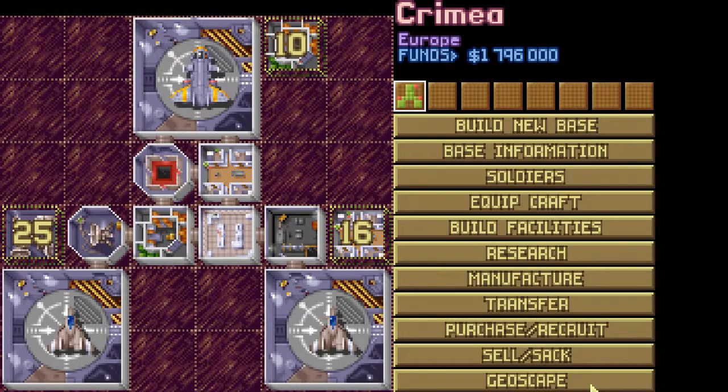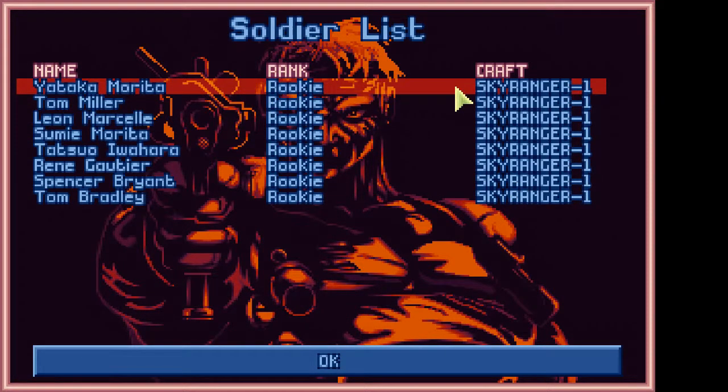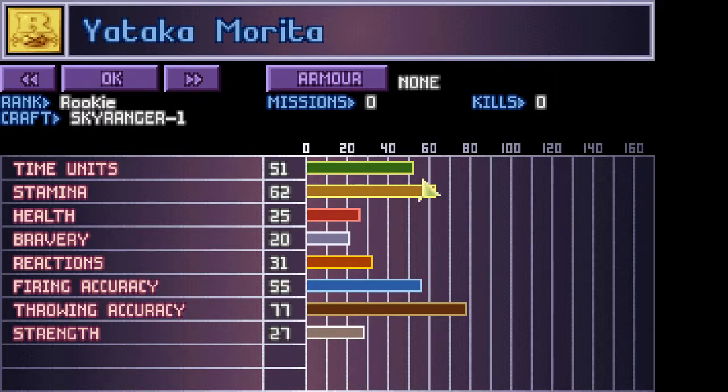Okay, that's all the setup we can do. So now there's nothing to manufacture at the moment. Have to wait until we've researched it. All your soldiers, you can look in here, you can see what they are. Each one's got a certain number of time units that's used to move around. Stamina, health, fairly important thing, health. How brave they are, i.e. what happens when they hit the last person alive on the battlefield, or they've been hit by the mine probe. Reactions, how well they're going to make that shot. Firing accuracy, fairly important. And the strength determines how much they can carry and how fast they can move.